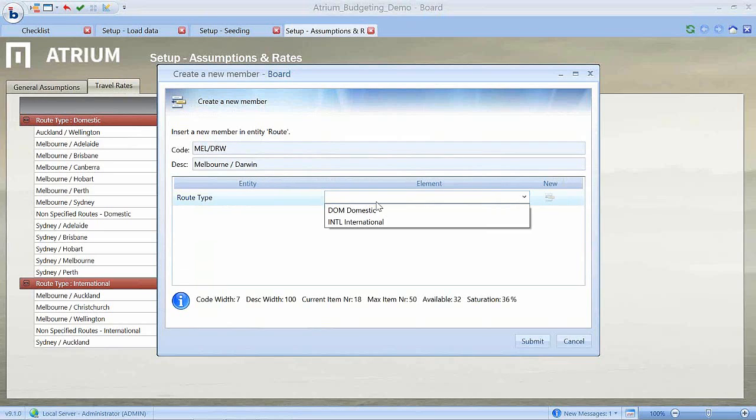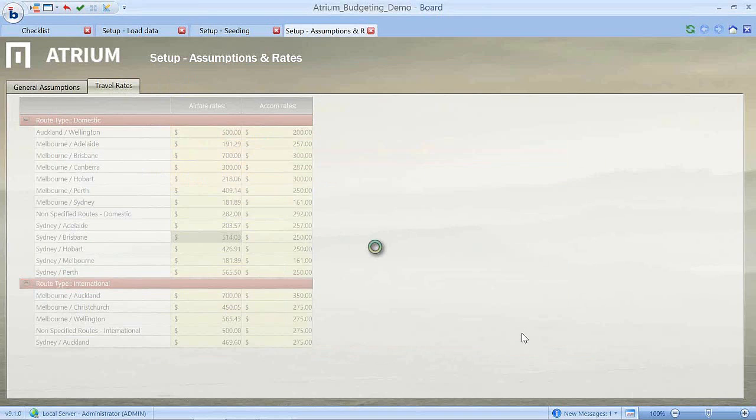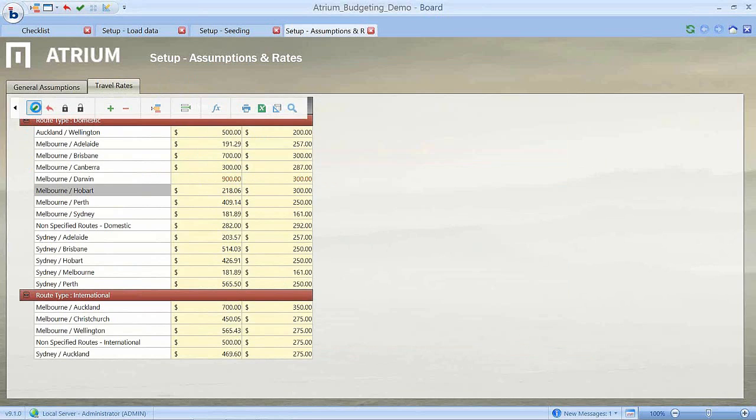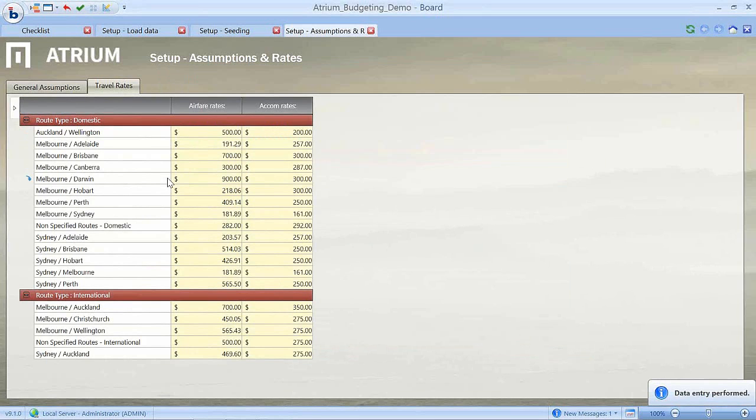And that also is a domestic route. And then that's added in, and now I can pop in a value. It's quite expensive. I'm going to say $900, and it's $300 a night. And that now will be available to be used when we get to our travel section.